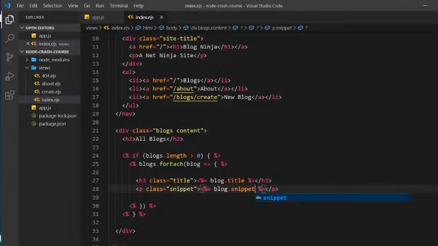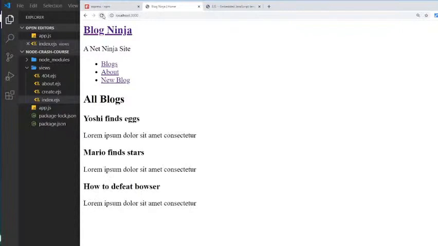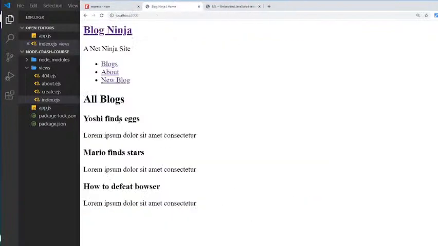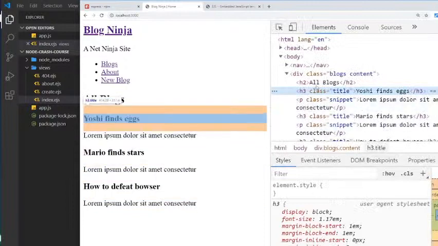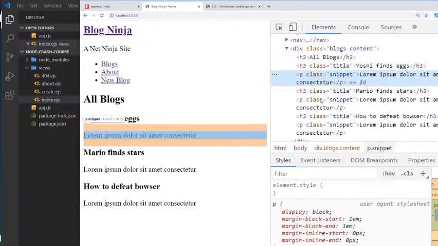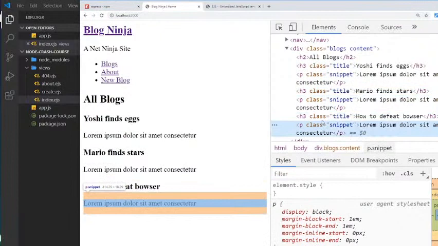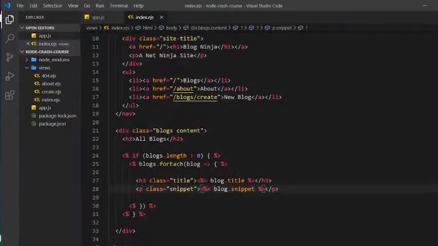So let's test this out. I'm going to go over here and refresh. I'm going to cross my fingers as well to hope this works. And it does. We have now these 3 blocks. So that's the title, snippet, title, snippet. And if we inspect this, we should see, oops, not that. We want to inspect it in the console. We should see that we get an H3 for each one and a paragraph tag, H3 paragraph, right? So for each blog, we're outputting this bit of template, and that's really cool. We couldn't as easily have done that in HTML. Instead, we would have had to send back raw HTML and then on the front end, maybe access the data and then dynamically render content that way. But this is a bit easier doing it this way, right?